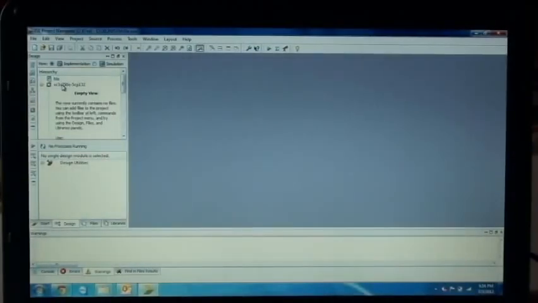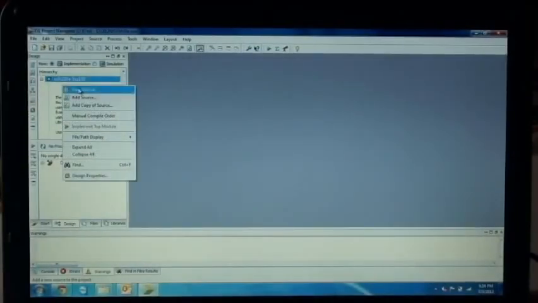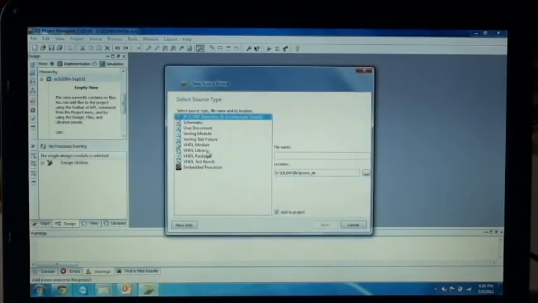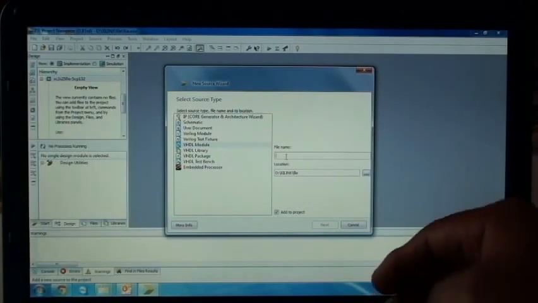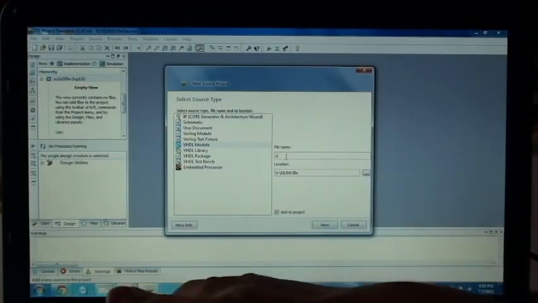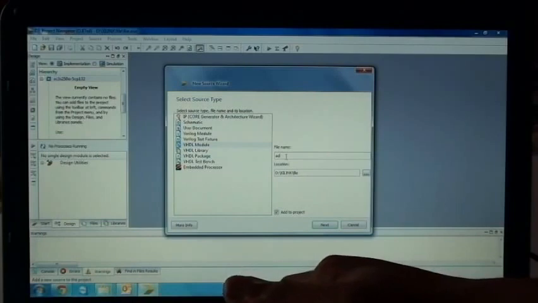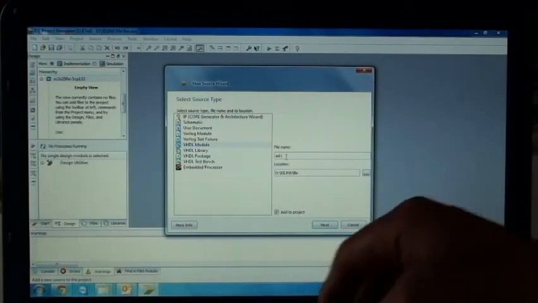Here, right click and add a source, that is, create a new source. We'll be writing VHDL code, so select VHDL module. For the file name, we'll write a basic gate, that is, AND gate.